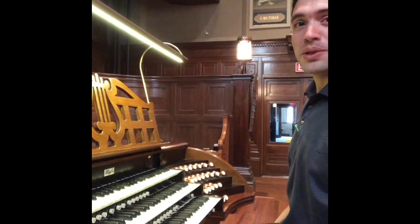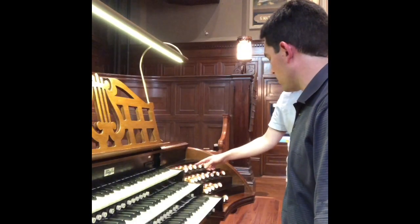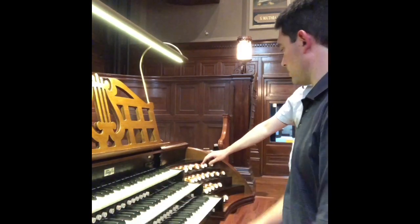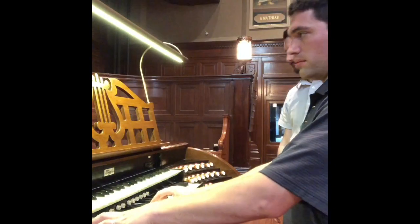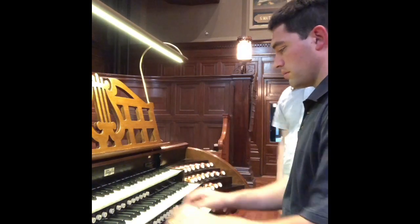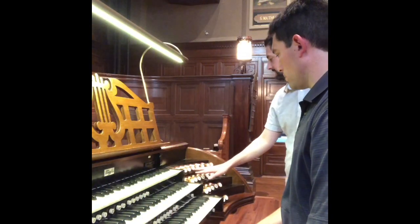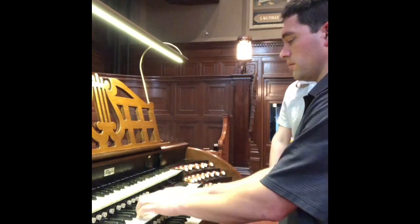Now we'll take a look at some principal chorus options. So your general chorus, we have the 8 open diapason, the 4-foot octave, and the 15th, and then bringing on the mixture. You can make that chorus a little bit thicker by adding both the Spitz flute and the Doppel flute. By coupling the open diapason from the swell, which is of narrower scale.